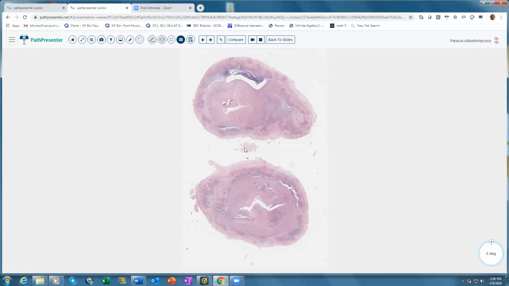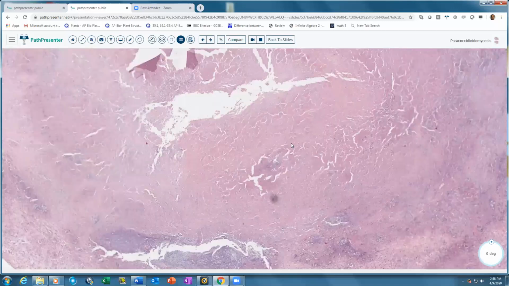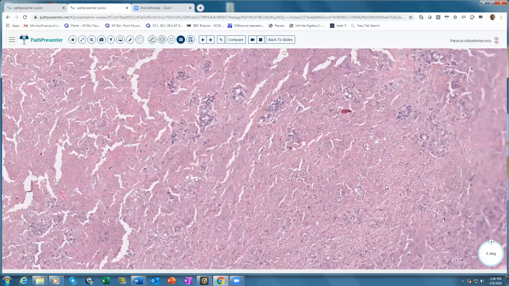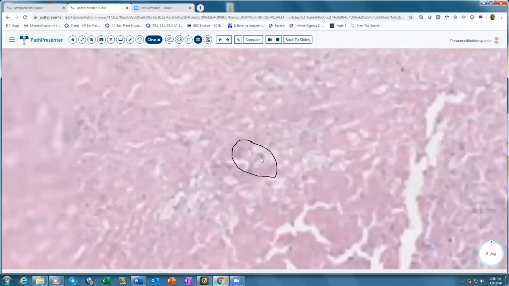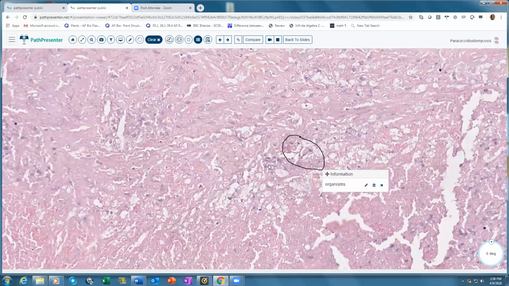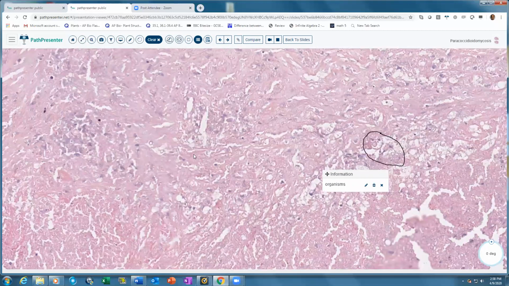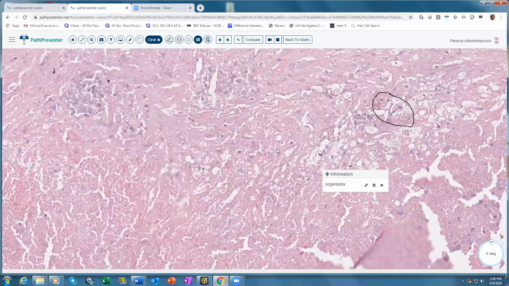Here you can see again the same background where you have the suppurative and granulomatous inflammation. There's a lot of inflammation, necrosis, granulomas, giant cells, everything is here. And then when you zoom into the slide, you will see these organisms here. A lot of these small organisms. When we look in the books, they talk about the mariner's wheel with Paracoccidioidomycosis. You can see all these round organisms here that are very classic for this organism.